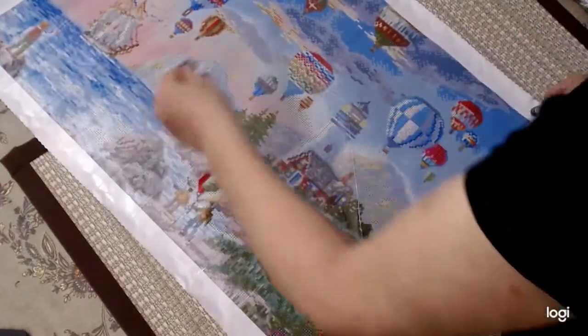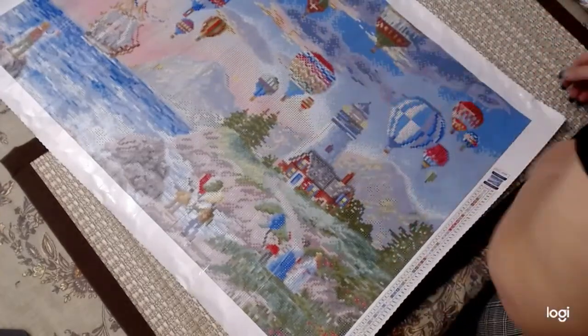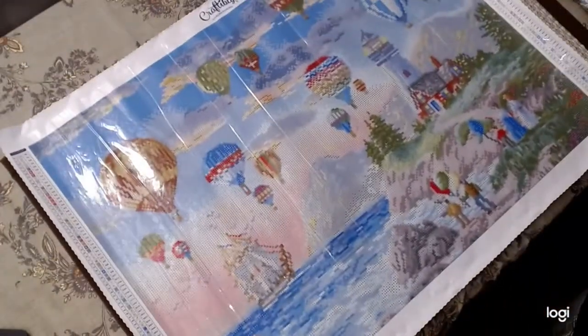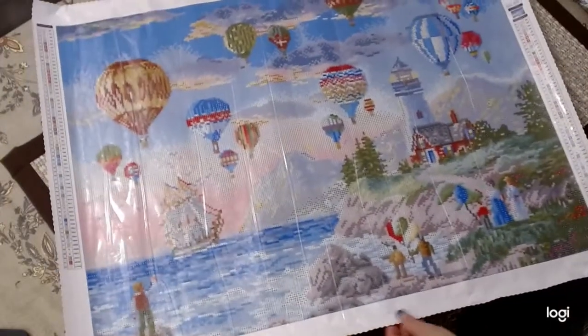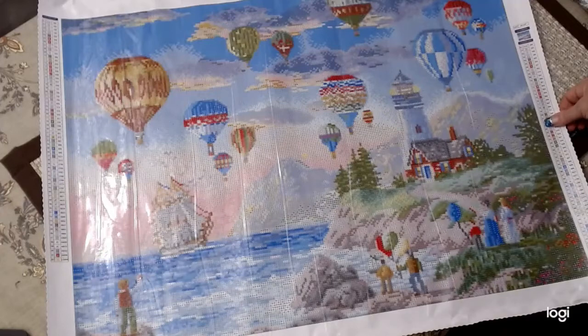So, yeah, it's gorgeous. I'm just so happy that I got this. Oh, I've been waiting and waiting to be able to get this one. So, there are my beautiful pictures. And you want to see that straight on? Take a good look at it. I love sharing this with you.